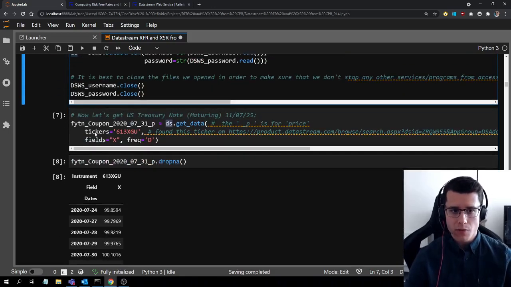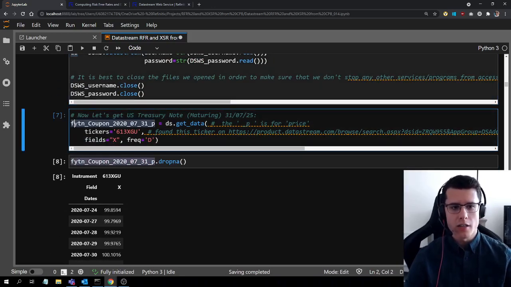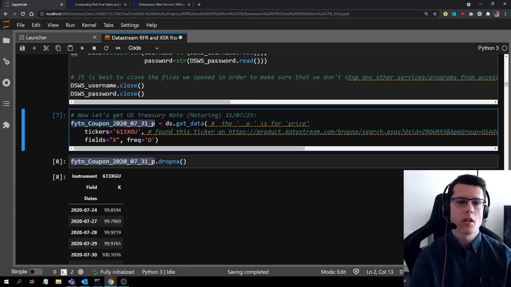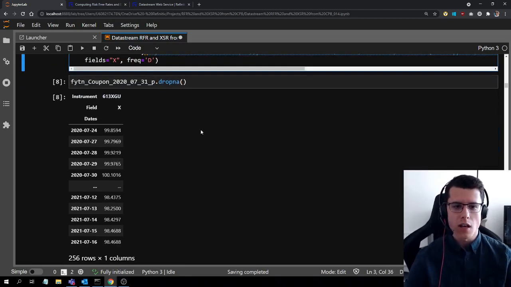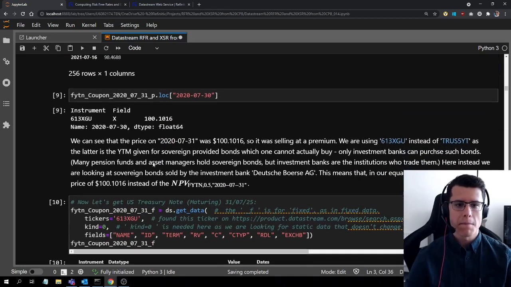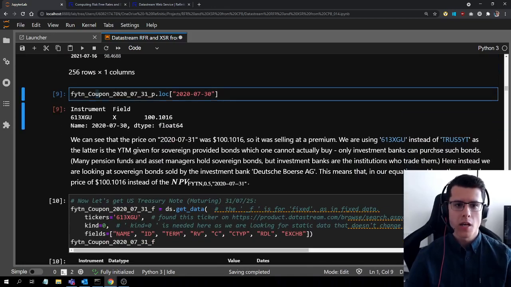All right. So moving forward, I collect. So what's that? That's going to be the 5-year treasury note coupon, so it means that it's a coupon paying bond, and it's issued towards the end of July 2020. And underscore P stands for price. So I'm looking for the price data here, and you see that there we go. I've collected price data, and here I'm looking specifically for the price at time of issue. So it was issued on the 30th, and I'm looking at that specific price.